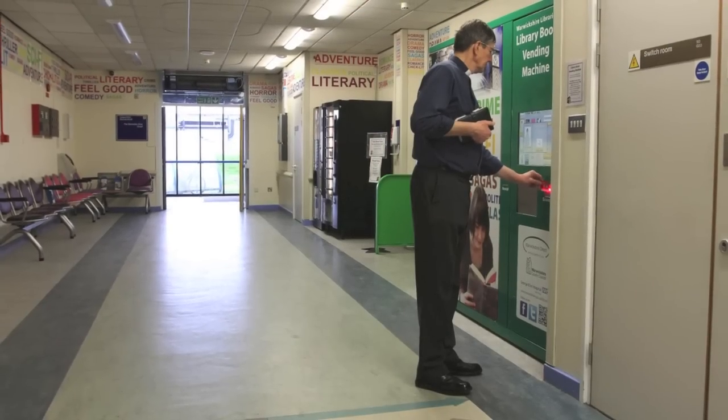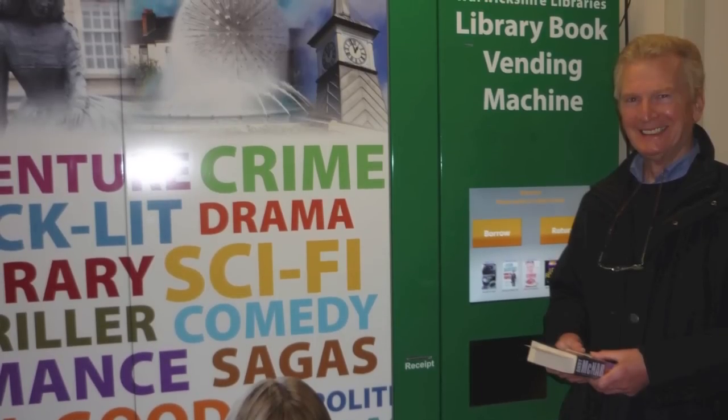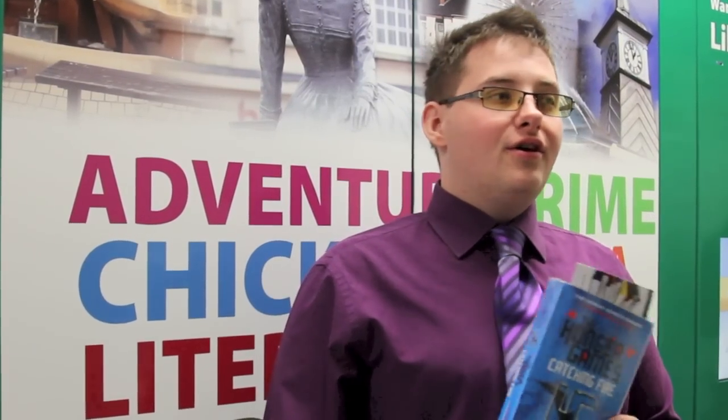It's a good idea, it's a good selection of books in the machine, it's quick and easy to use and overall it's an efficient process. Very easy to use — I don't have time to go to the library and it's effective and convenient. It's very good for members of the public, patients and the hospital staff to use when they're on their break or when they come to visit after school.